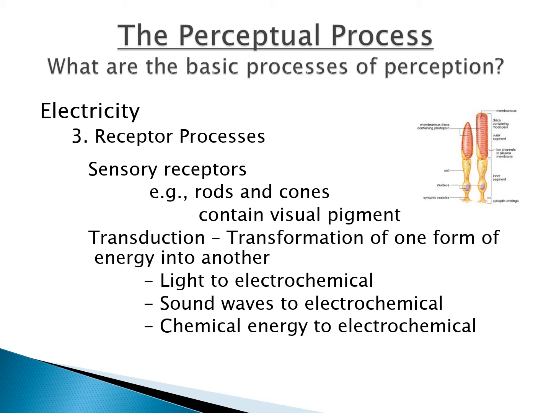The transduction, or the transformation, of those changes in air pressure, the sound waves, gets transduced to electrochemical information that the brain can understand. The chemicals that we take in through our mouths and our noses get changed into, or transduced into, electrochemical energy that the brain can understand. So the receptor processes involve this transduction, this big change.